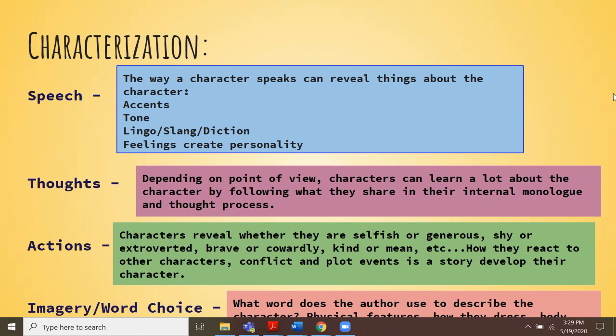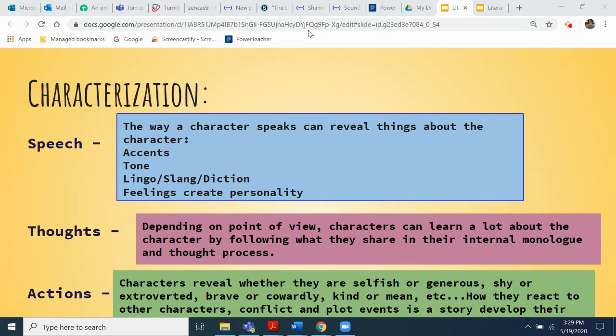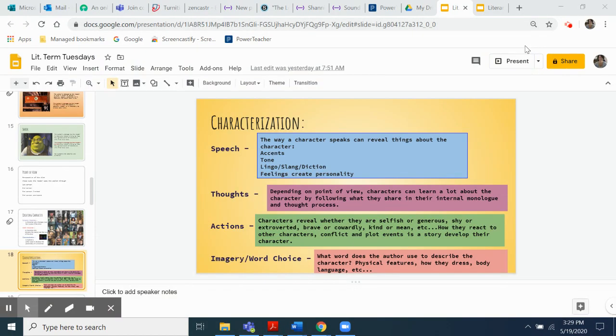So I want you thinking this week in your yo-yo book as you're planning, how did your author create those images? How did your author really, hopefully for you, get you to know those characters? How did you identify with them? Which one of these was, and often it's more than one. Hopefully a good author has done and introduced us to more than one method to create that characterization. So that's what I want you thinking about as you're completing your assignment.